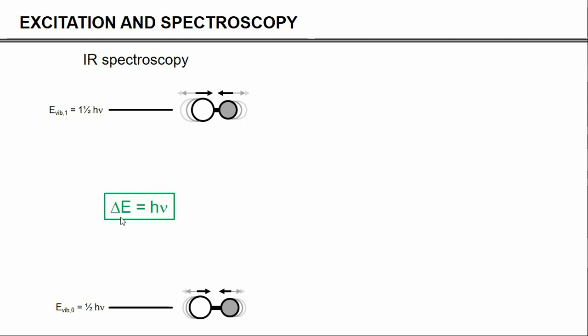Before we talk about NMR, it's informative to look at excitation in other forms of spectroscopy. For example, infrared spectroscopy, where one studies different vibrational modes. With a given vibrational mode, there is a discrete energy level associated with that, and a different vibrational mode has a discrete higher energy level. We can study this system by bridging the energy level difference, delta E, with a frequency that matches exactly this delta E.